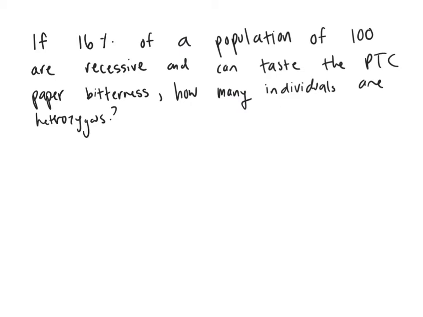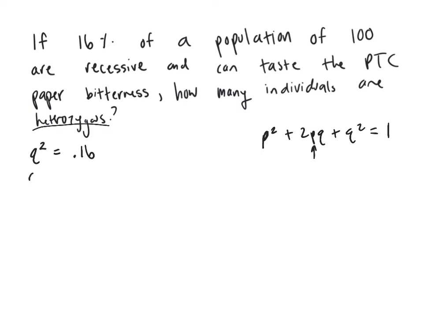So in this case, it's already told us that the homozygous recessive population is 16%. So remember, the homozygous recessive population is equal to Q squared from our formula, and that's going to be 0.16 or 16%. So remember, the formula is going to be P squared plus 2PQ plus Q squared equals 1. Right now, it's asking us about the heterozygous individual, so we're looking for 2PQ in particular for this problem. Now, if they ask for the homozygous dominant individual, you would use P squared. So now we have Q squared.